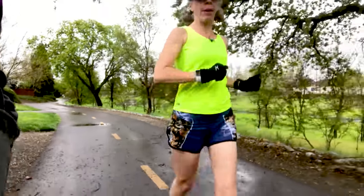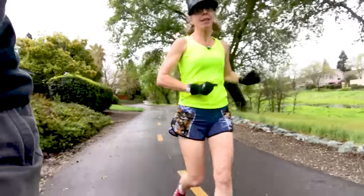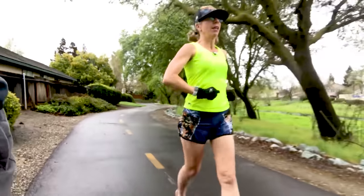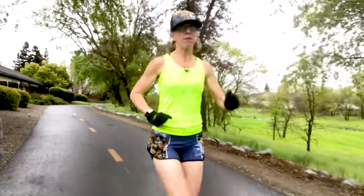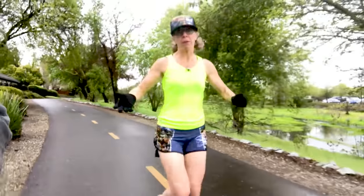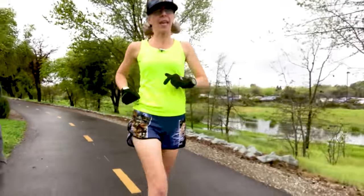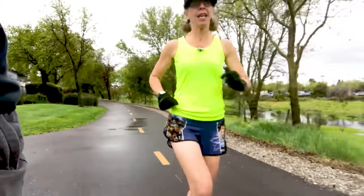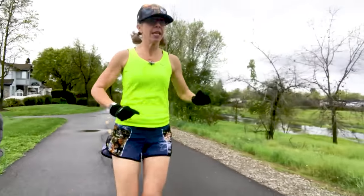I actually had a race scheduled for last weekend as well as a race scheduled for this upcoming weekend, and neither one of them was going to be much of a race for me personally. I just ran a 50K a couple weeks ago on leap day, on the 29th of February. I knew that I am not in any manner ready to be racing a 5K, because that's a really different kind of distance.